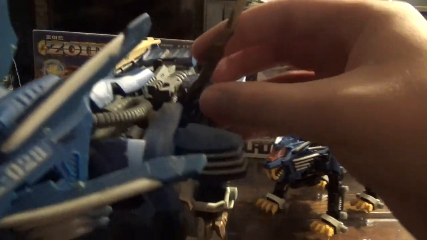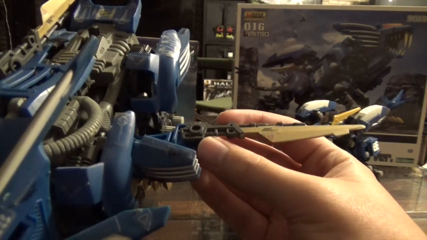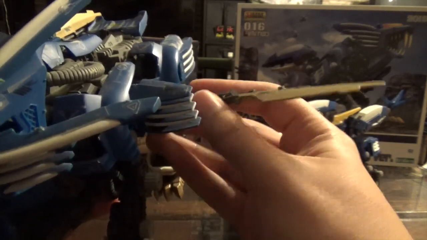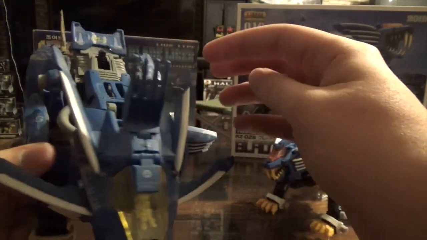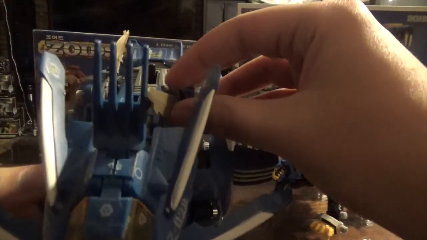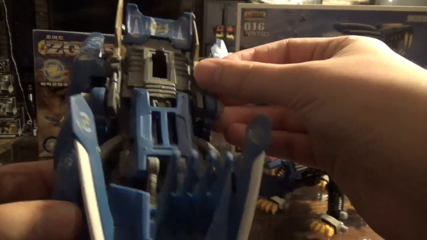This one's a little bit loose. I've got to be careful. Now the blades do come down like that. Very nice. They can swing forward, which is an attack that he used occasionally. And even when the blades are up like this, you can bring them forward, and he would shoot from the energy source of the blade. He did that in the anime quite a bit.